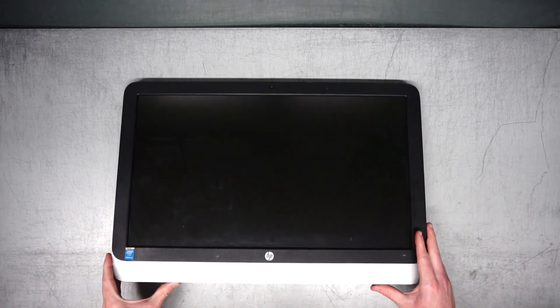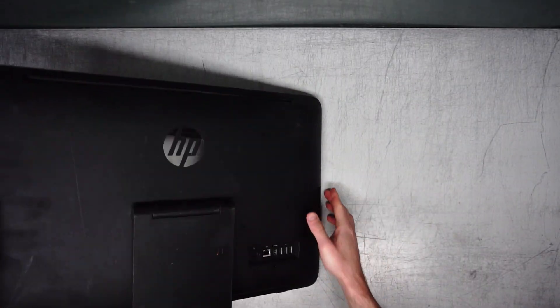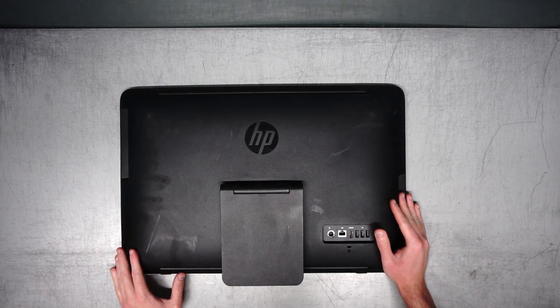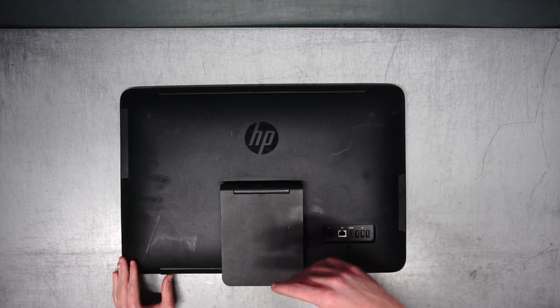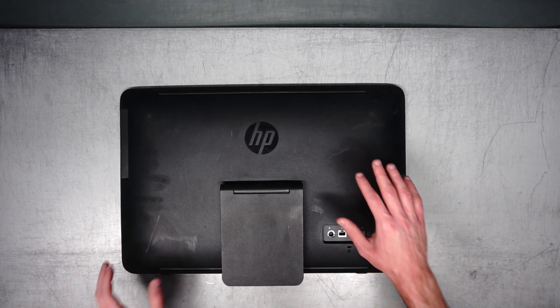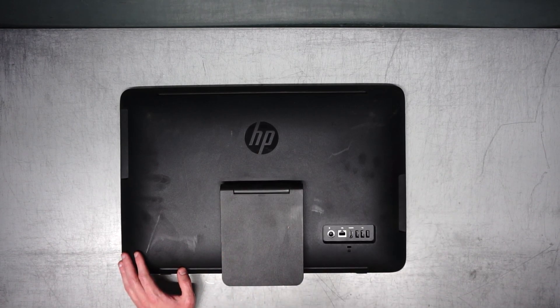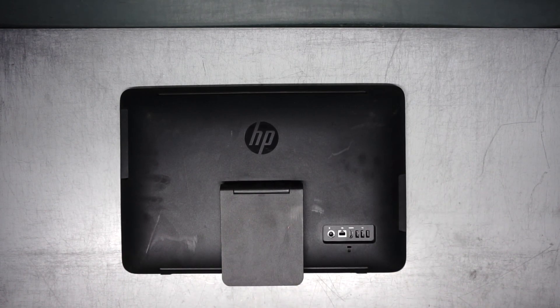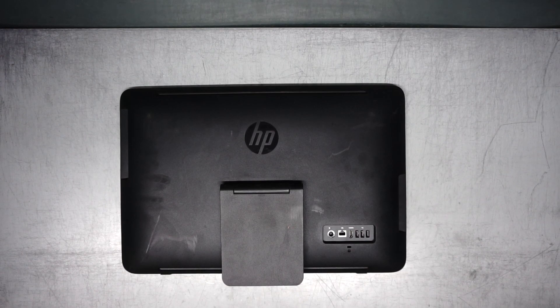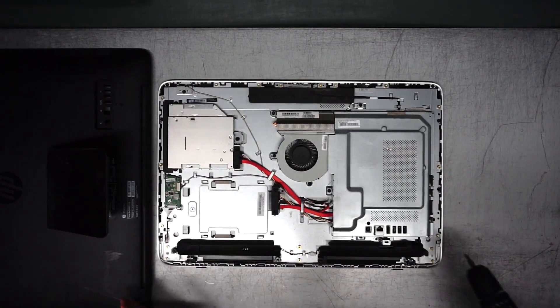All right, so today we have nine HP all-in-ones. Most of them are like this model — fourth gen Pentium processor. I got them and the screens were all heavily damaged, so the only way I can salvage these — retaining the most value while recycling base-level material like glass or metals — would be to take out the hard drive as well as the motherboard and some miscellaneous components. You can see me go through nine of them today and then we'll get into different items as well, just to make it like a mini scrap marathon.